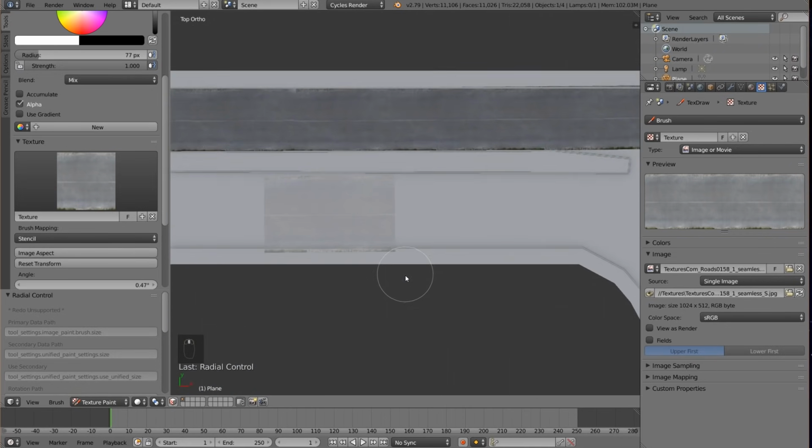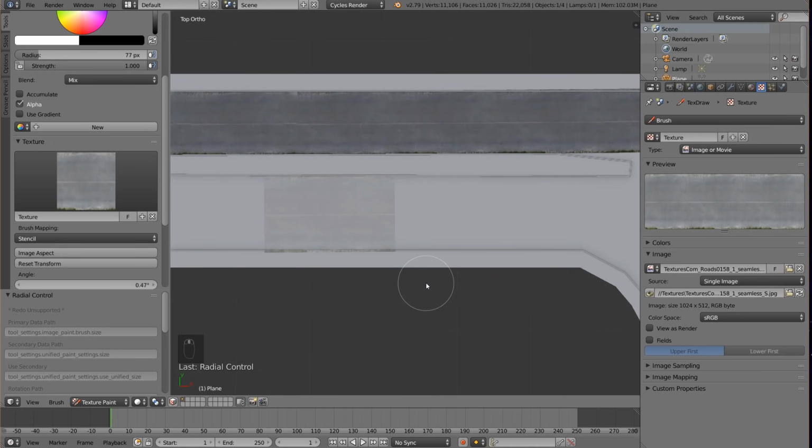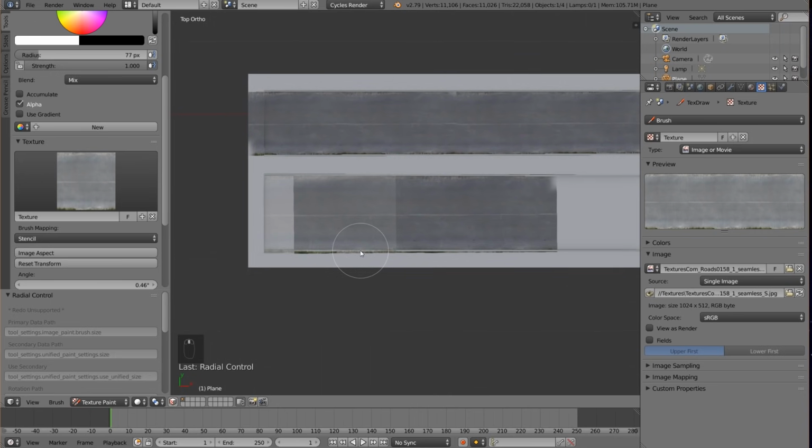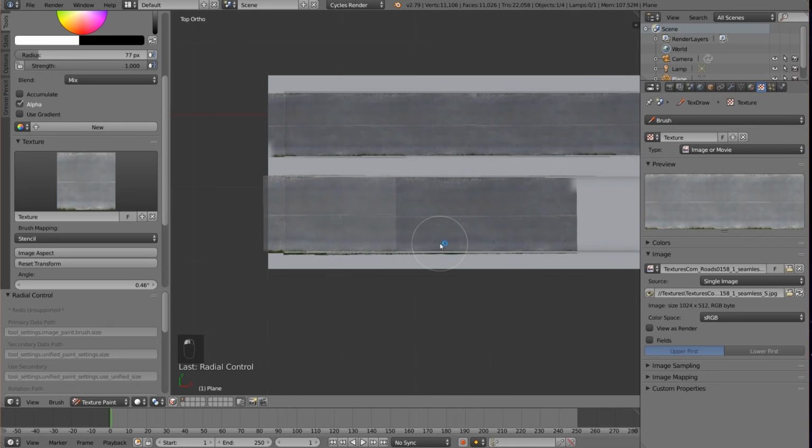You can do the same thing on the bottom layer here. If you wanted to change the scale a little bit, again, it's just control to rotate and shift to change the scale. And then you would paint again. So this is fine and dandy for getting the same texture repeating and getting exactly where you want it placed in your scene. But I'm just going to continue that there.